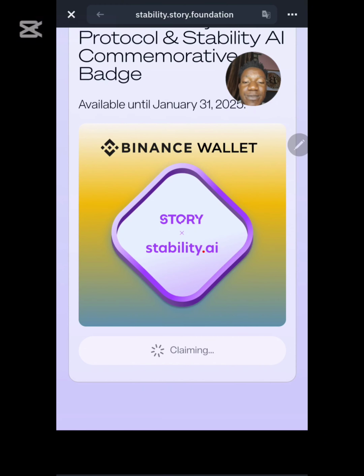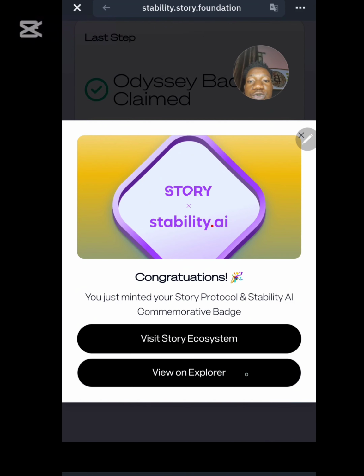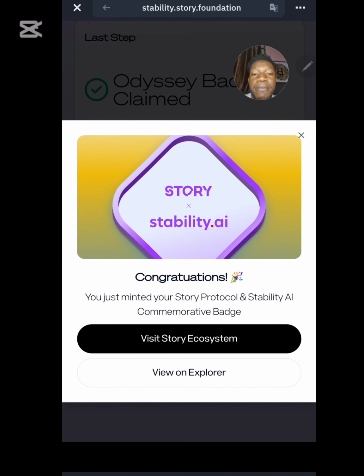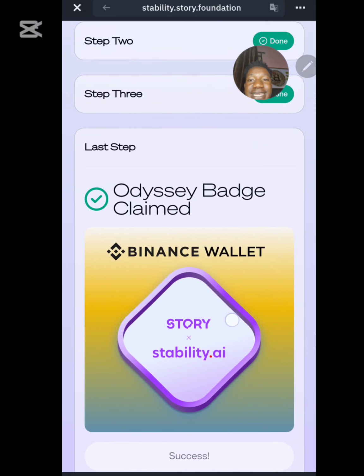Remember, if you didn't claim this badge, then it simply means that you did not complete the task completely, okay? So guys, right now you can see that we are done completely with this airdrop. You need to make sure you follow the same exact process that I took before you can get this airdrop on your own phone, okay? So right now, guys, it is way too simple, and we have a successful call, and we are done with the process of claiming this airdrop.